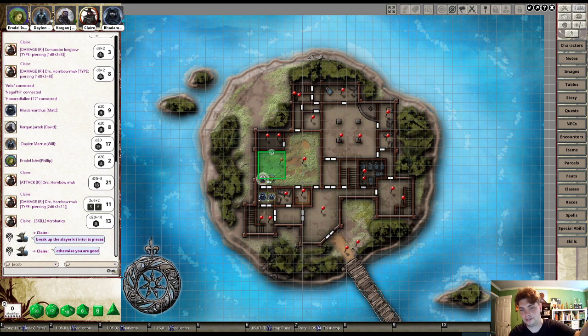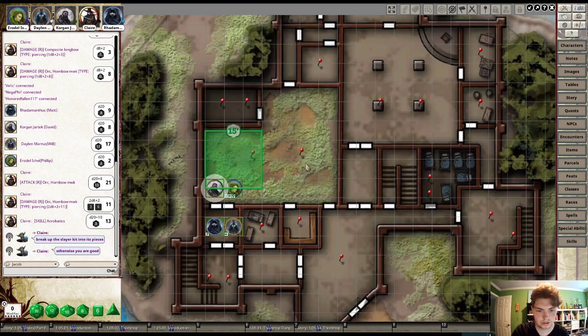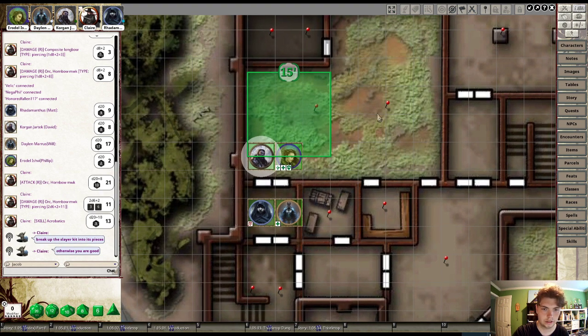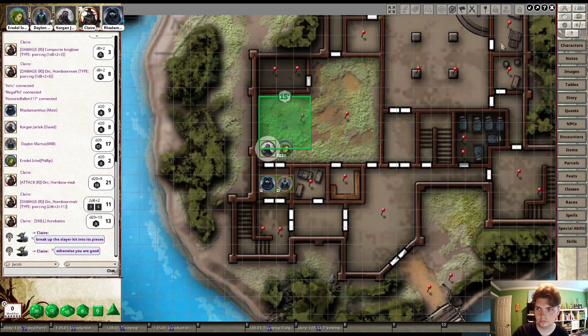But we last left off inside the goblin enclosure, so let's resume there. You guys had literally just finished killing those goblin dogs, and honestly, I don't remember what this 15-foot square was. I don't either. I don't remember being there at the end. If no one remembers, it's getting deleted.